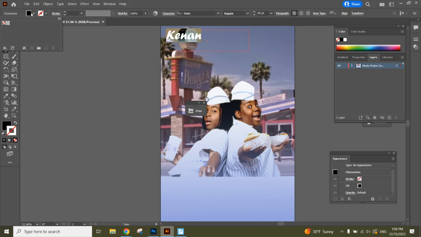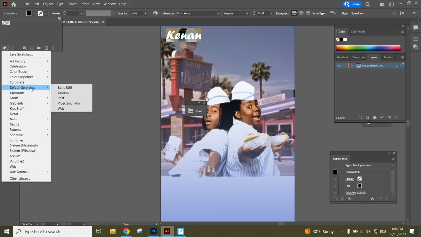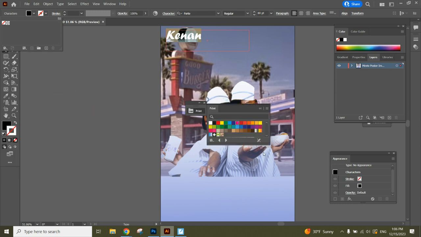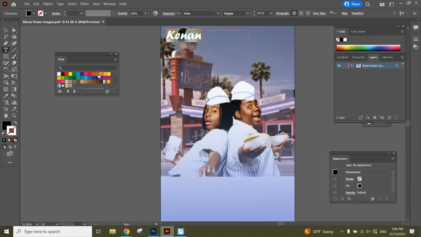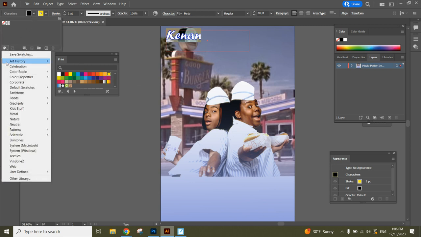I know sometimes it's annoying and you're like, oh, I can't see my colors. Why is it being like that? If you hit the little library books here, default swatches, and print, then you'll get your whole little list there. So let's say I want to make it orange. Okay. So I put an orange stroke on it. That's kind of cool. And then maybe I'll do a fill that's yellow. I got to do it again on here. So little library, default swatches, print.